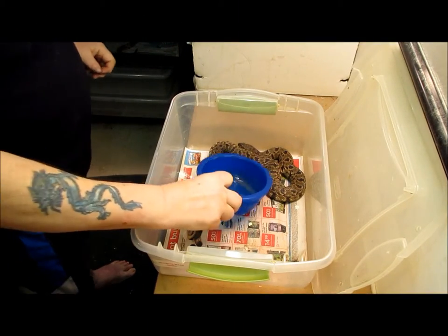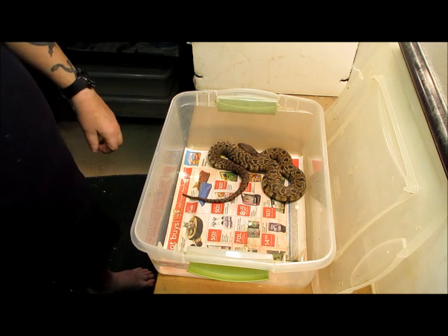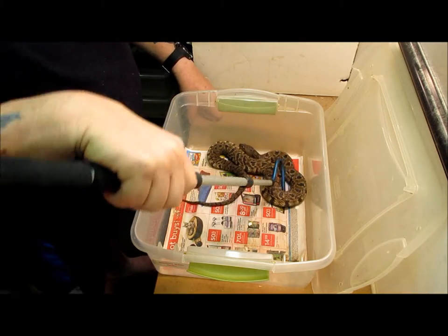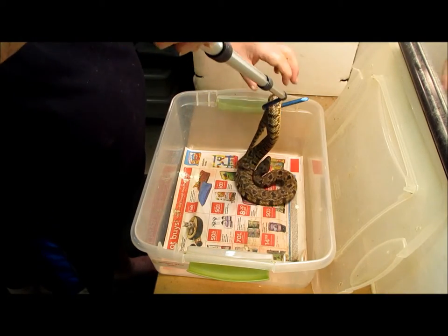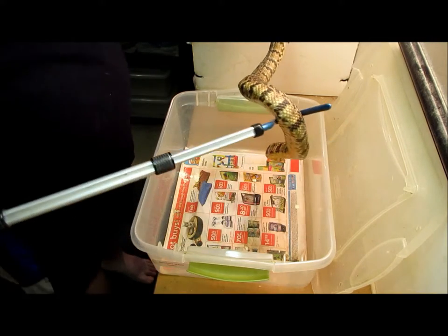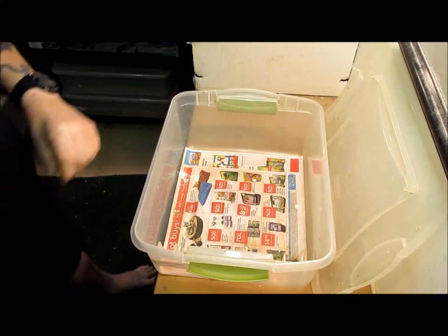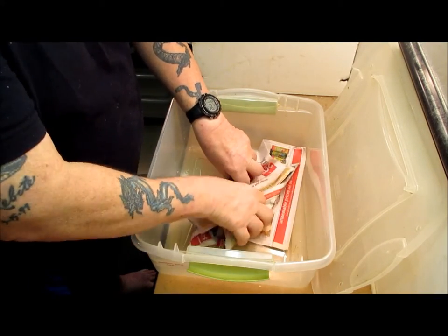And the next snake we have here is my water snake. And the water snake, he's a real butthead. Very aggressive. So what we do with him is we basically tail him, which means I'll grab hold of his back end, grab his tail, hook the front of him like this, pick him up and move him over into the holding enclosure. And we'll leave him in there. Water snakes are awesome snakes.